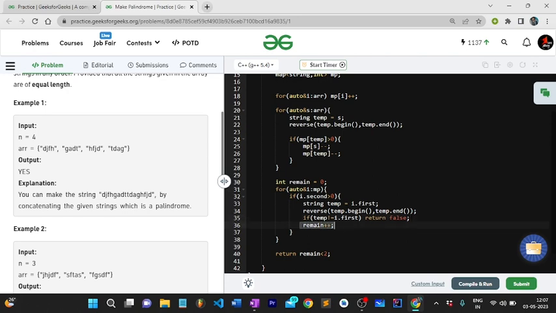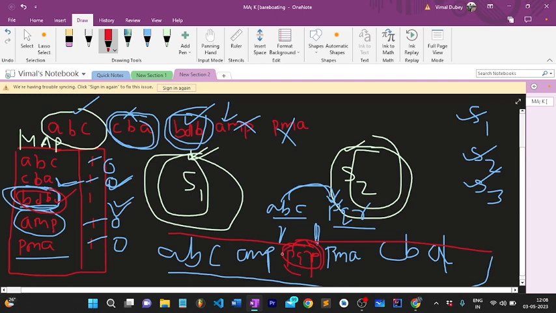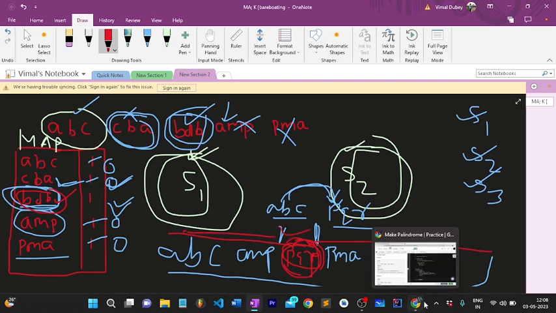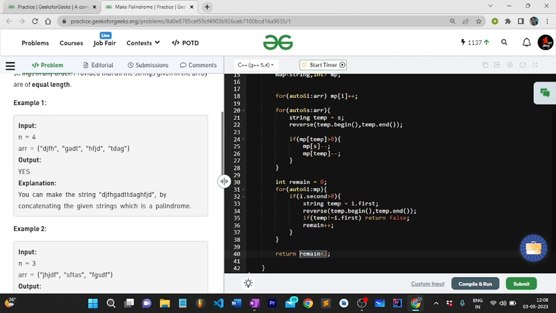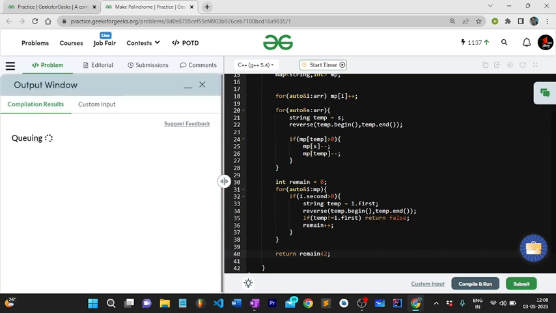I'm also counting the number of remaining strings, and it should be less than 2, so either 0 or 1. If it is 1, then we will place it in the middle of our answer, or if it is 0, then it is already a palindrome. So if the count of remaining strings is less than 2, it will return true, otherwise it will return false. Let's try to submit it and see.